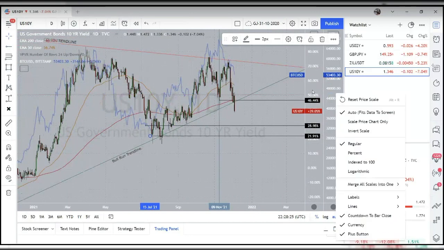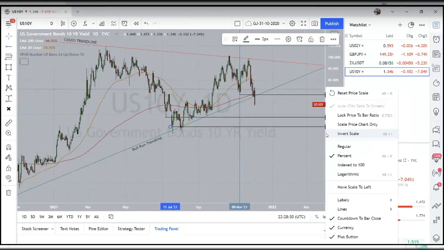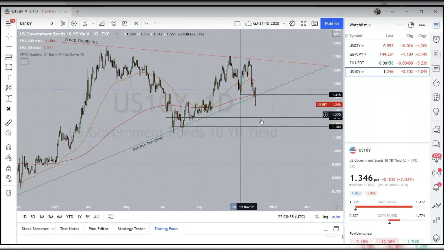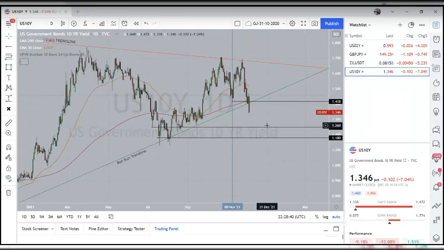If I just get rid of this Bitcoin chart, go back to regular. So it's around 1.2%. And I would say it's not really regular people that are buying bonds and selling them. So if bonds are being sold off, it tends to mean that there's something that regular retail investors are not seeing. So it is a good signal for me. I like to use it.